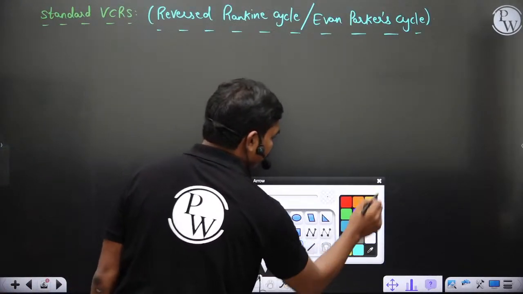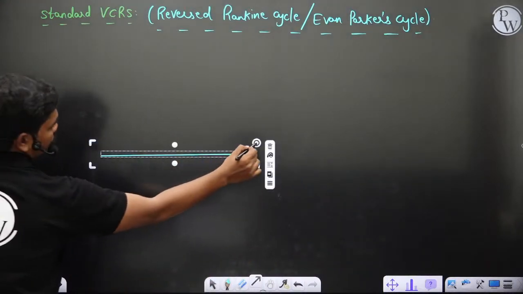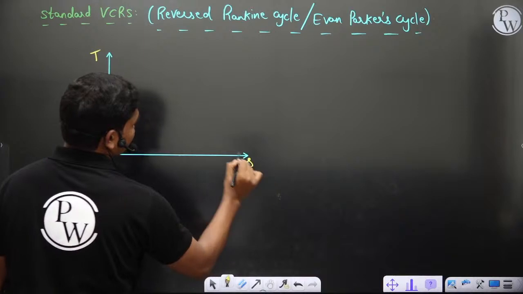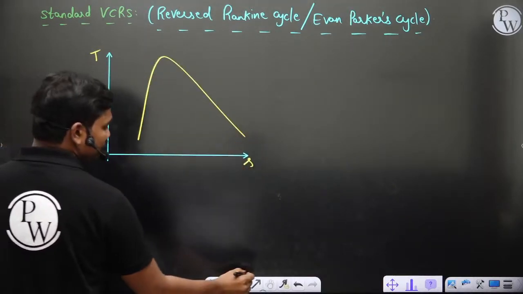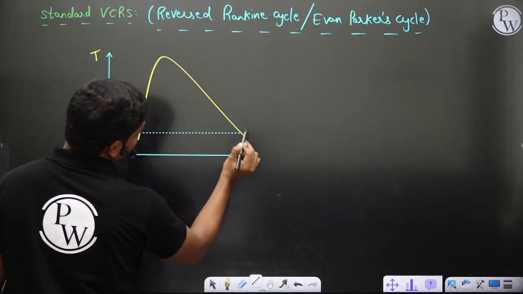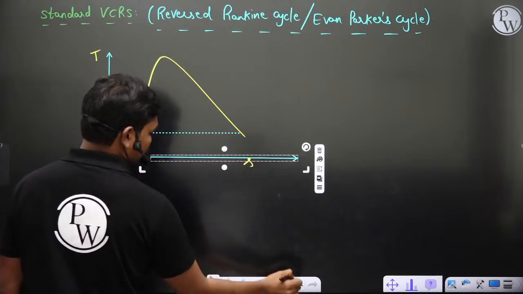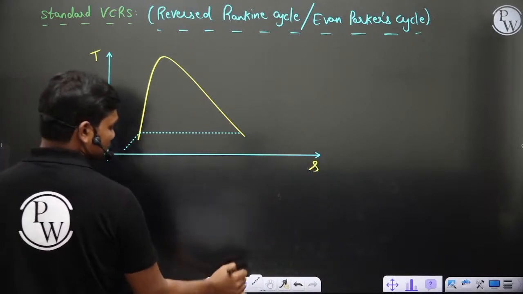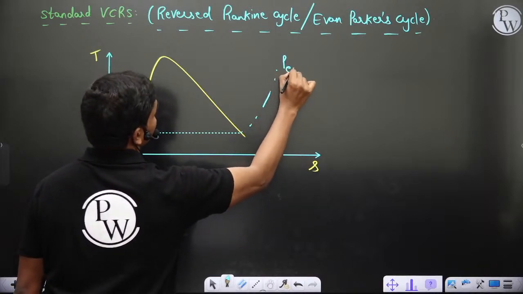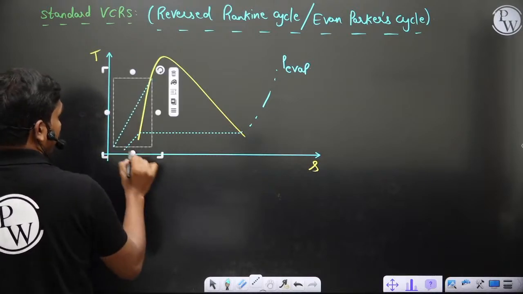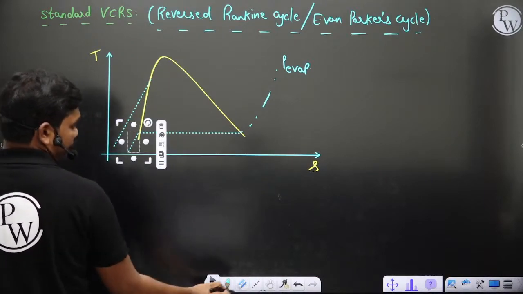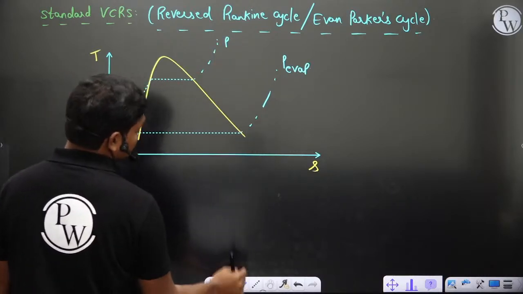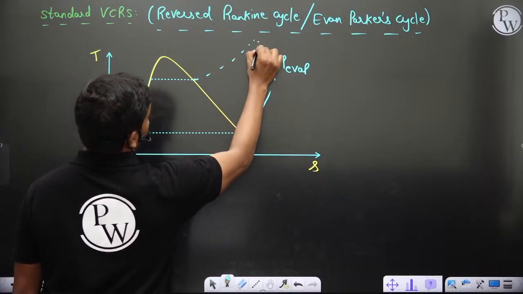So what we do is, if you have this diagram, temperature versus specific entropy S. Now this is the dome that you have here, and you have this pressure P evaporator, and this is entropy S, and clearly P condenser. So this is P condenser.